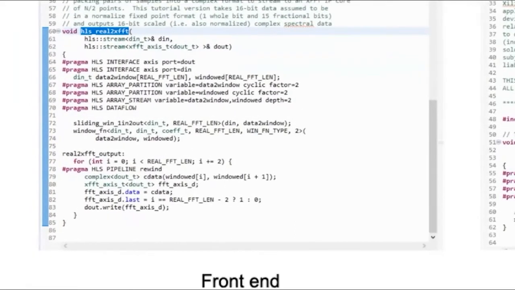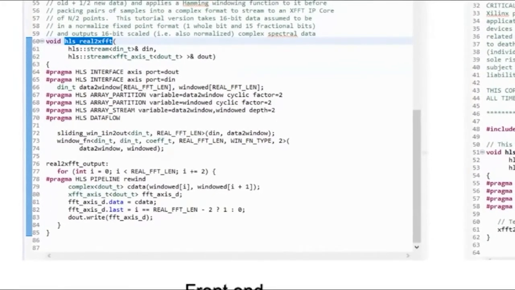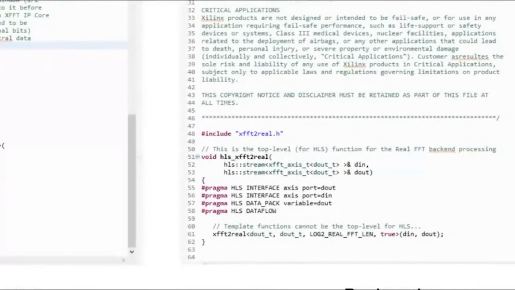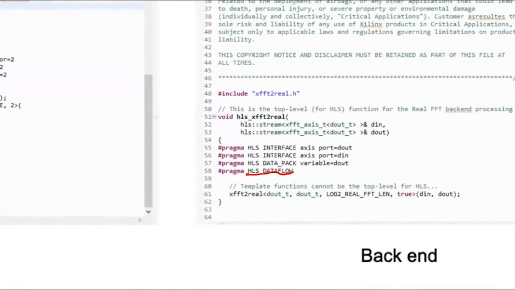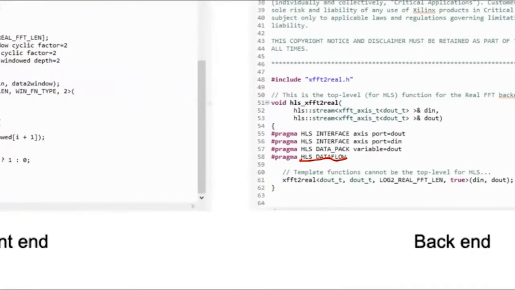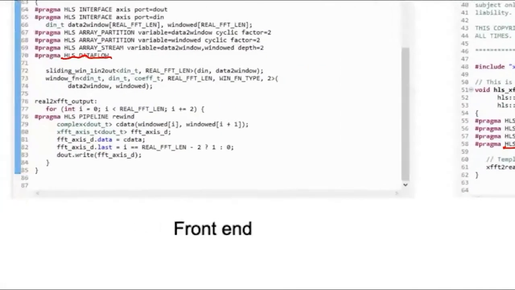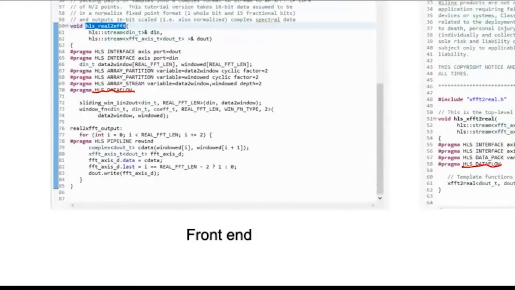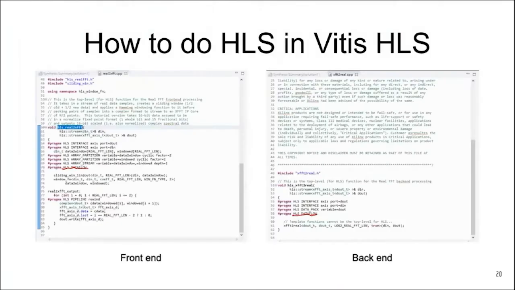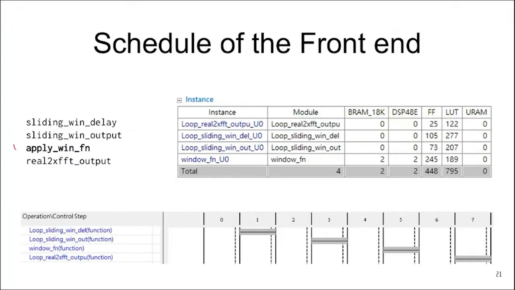In both IPs, we use the pragma HLS dataflow to ensure that it can be accompanied with HLS stream. And in both IPs, we have two for loops, and we can see in the front end, the first loop, apply window function, is the bottleneck and it utilizes the most resources on the kernel.